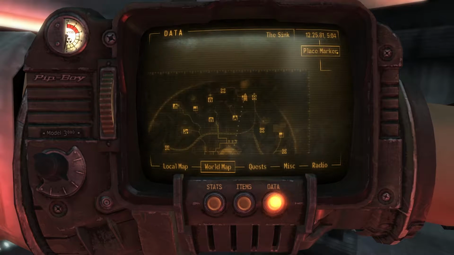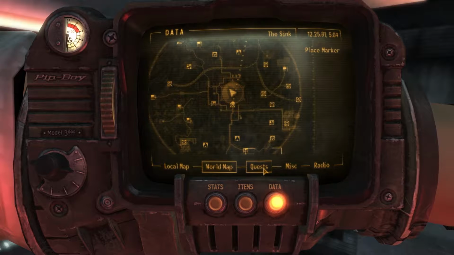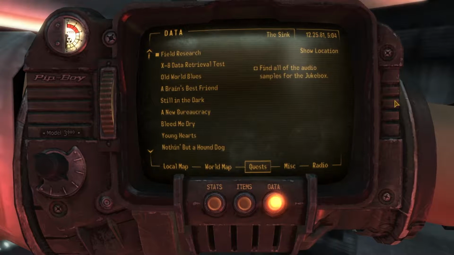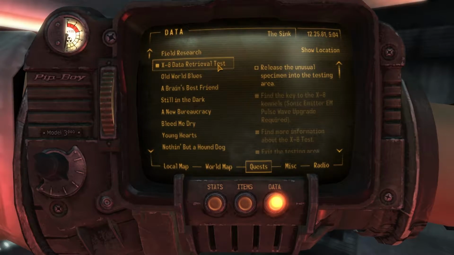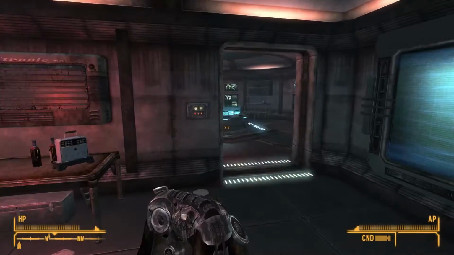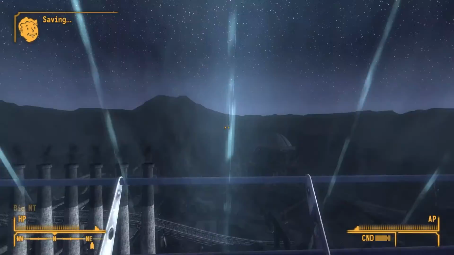Find all the audio samples. Right, there's one last audio sample in the Forbidden Zone. Yeah, so we'll be getting that one very soon. We don't need to go out of our way for that. And that means we can go do the unusual specimen, and then maybe call it a part, maybe not.